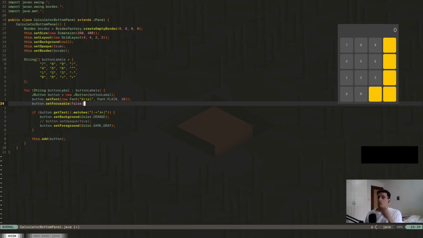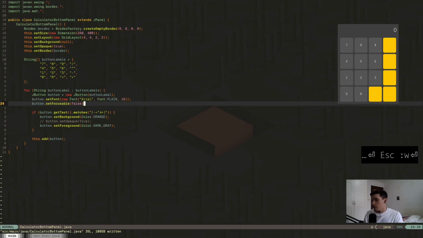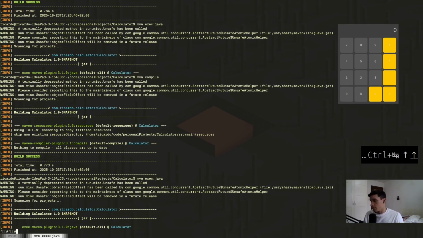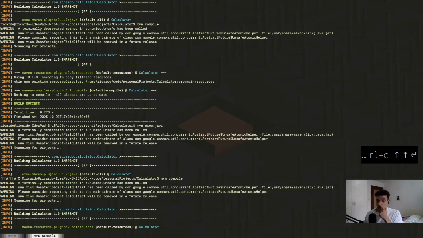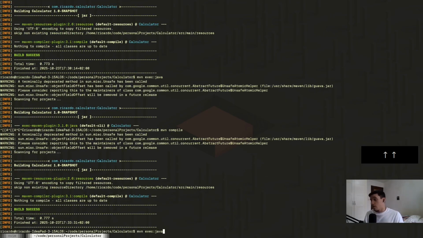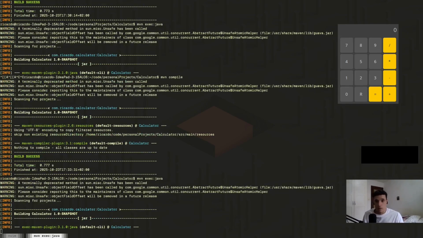Let's try it this way and see how it looks. Oh, sorry. Let's close this, because I think it's actually really good. It's like a cheap alternative to this. This looks good. That's how it looks with the focusable off.